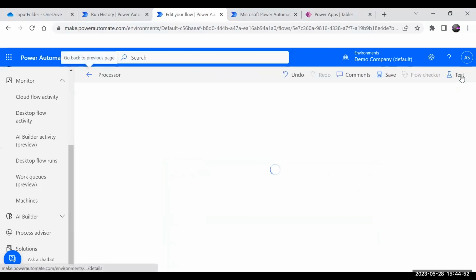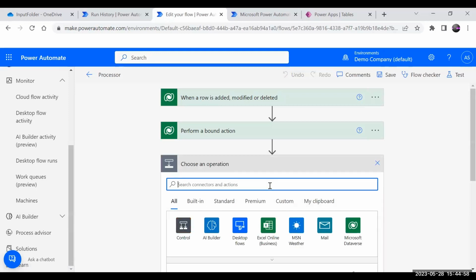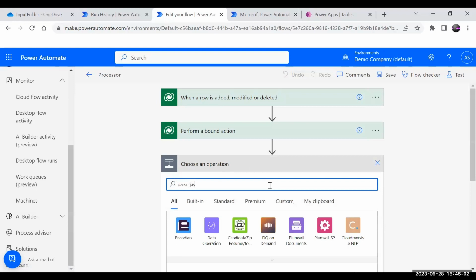Let's again go in edit mode and say new step, parse JSON.